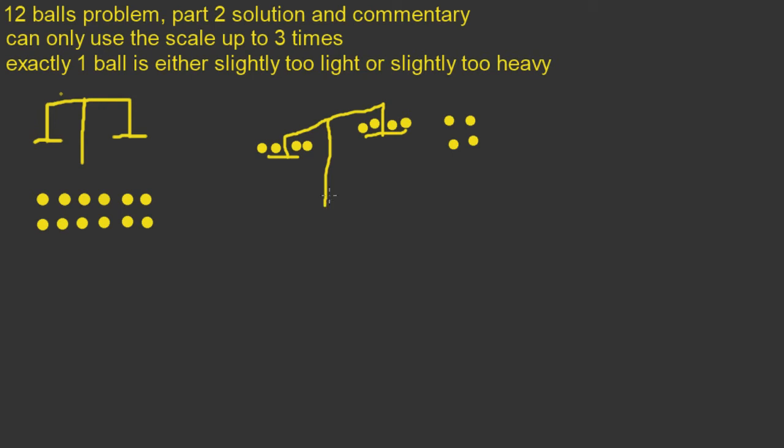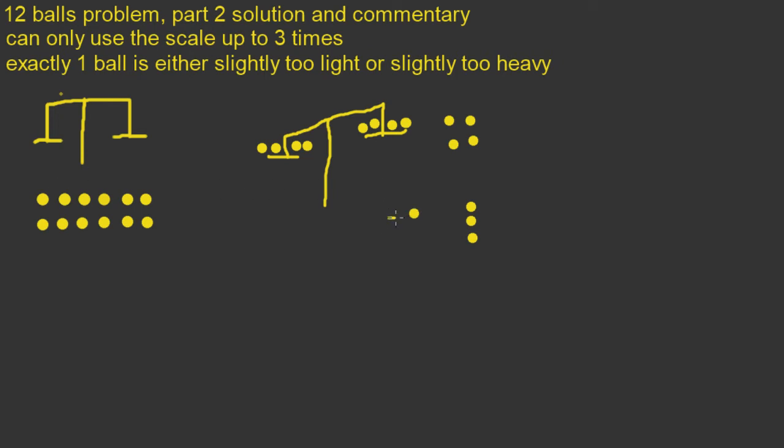The very interesting catch here is that after this step, these 4 balls that aren't on the scale, we know these 4 are good. They're the correct weight. We're going to need that in a second. So what we're going to do is move 3 of the balls on the right, we're going to take off the scale. So 3 of the balls from the right end up over here. The 4th one stays on the scale.